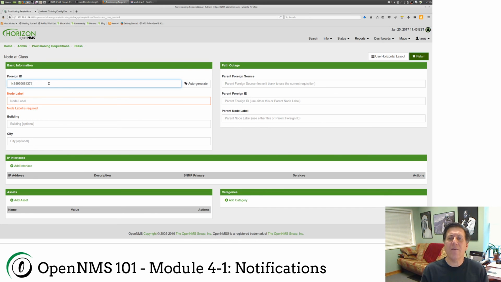There's no way for a management system, including OpenNMS, to know that that's the same box automatically. But companies like Rackspace track that stuff, so they know. So the idea of a foreign ID is you could put something like 1234 as the foreign ID, and the combination of the requisition class name and the foreign ID 1234 uniquely identifies that node.